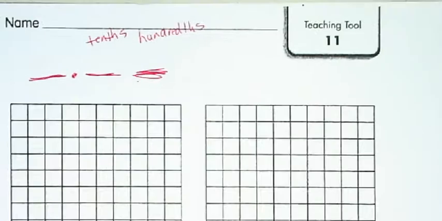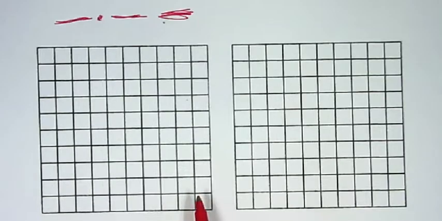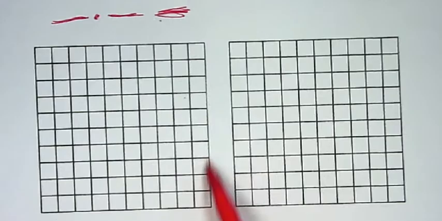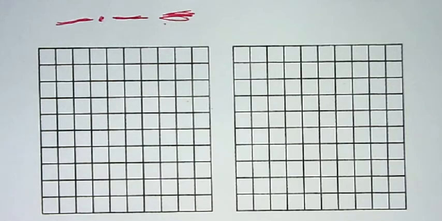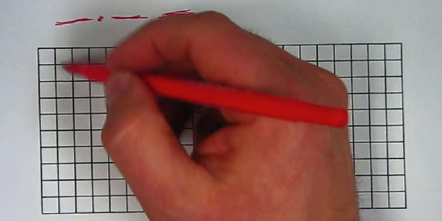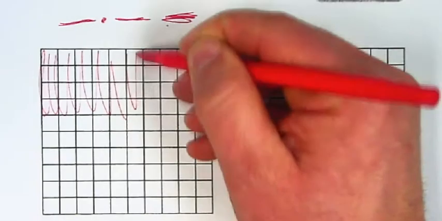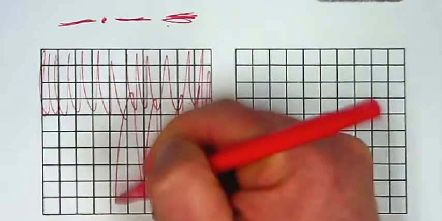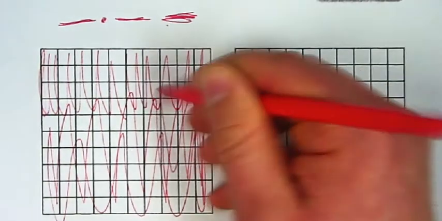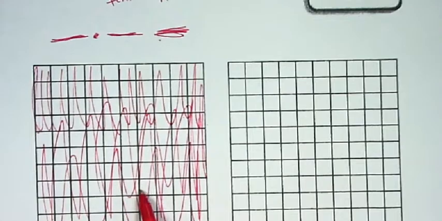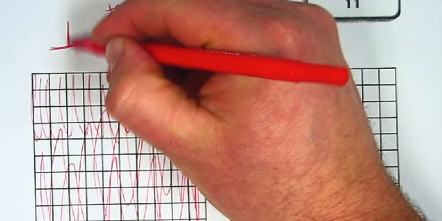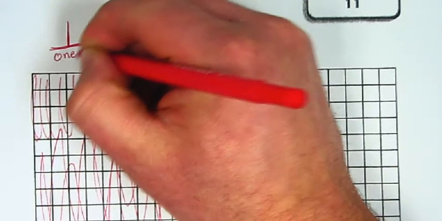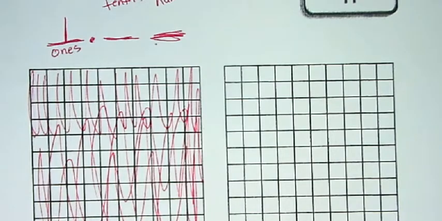All right, so now we're going to say that this is a whole number right here. This is one whole, we'll call it a bag of Skittles. Now if that's a whole bag and we color the whole thing in, please pardon my sloppy coloring, but this would be one whole bag of Skittles. So we're going to write that 1 in the ones place, because it's one whole bag of Skittles.